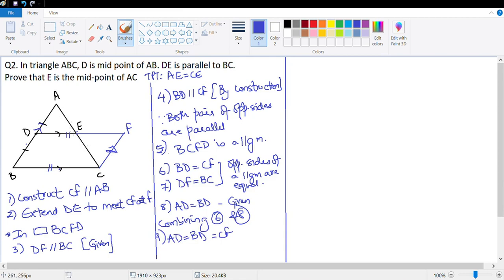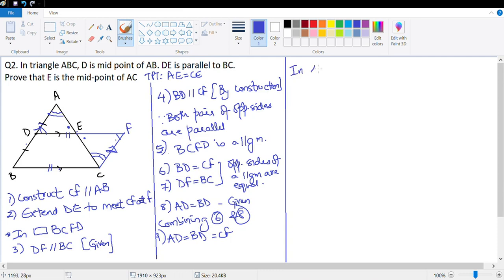Let's see if now I can try and prove these two triangles congruent. I have this angle and this angle equal. Why? Because these are vertically opposite angles. I know that this angle and this angle are equal. Why? Because these are alternate angles, and I know angle D and angle F are equal. Why? Because these are alternate angles. So angle side angle, angle side angle. Perfect. So then I will be able to prove these two triangles congruent.